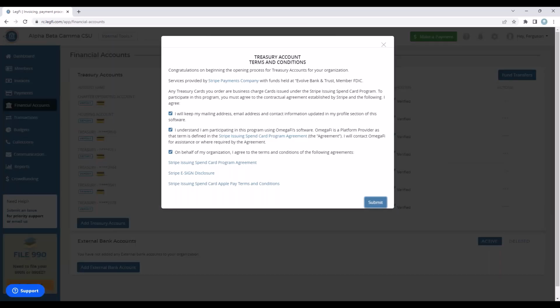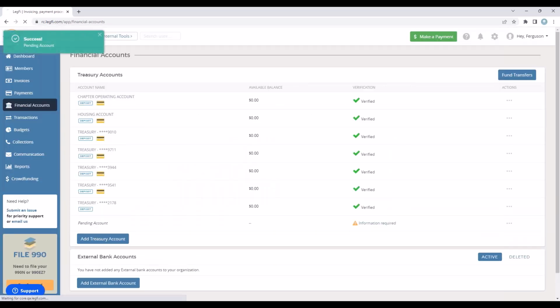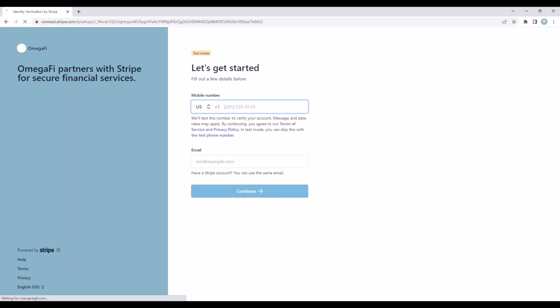In compliance with federal regulations, our payment processing partner, Stripe, must collect all of the information requested in the Know Your Customer form. This form is securely encrypted, and the data provided will only be used by Stripe's system to verify your identity. Then you will input the information that is required. To begin, you'll put your cell phone number and email address.